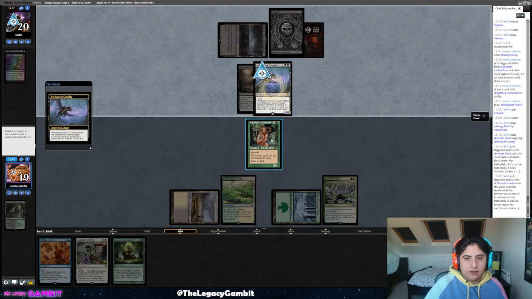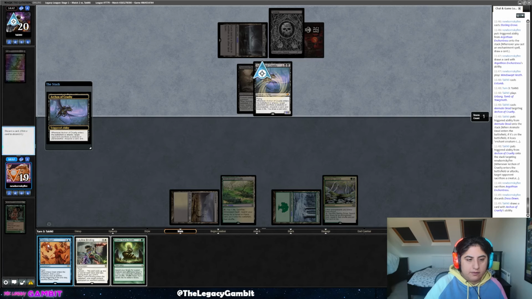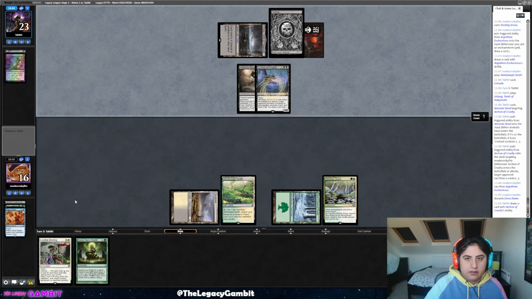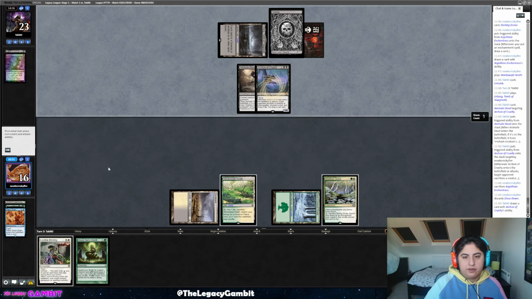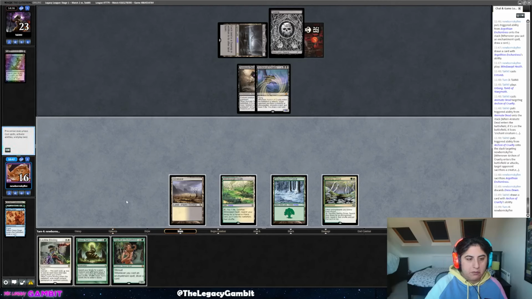Okay, so we sacrifice our Argothian Enchantress. We're getting rid of the Green Sun. I think it's the Thoughtseize. Green Sun finds us another Enchantress. Yeah, maybe you're right. Do you want to fetch? I don't think so. Okay, it's another Enchantress.